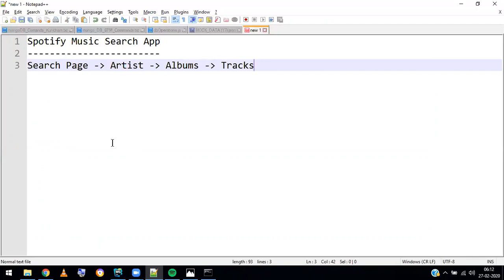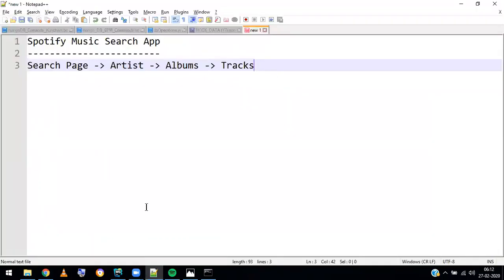And when I click on a particular album, it goes to the album page, and there you can see the list of tracks as well, and you can play the audio files over there, because I just made some audio tags with the links. So you can play the audio files also in your app. Okay, so that's the plan, and it contains almost all the concepts we have learned till now.